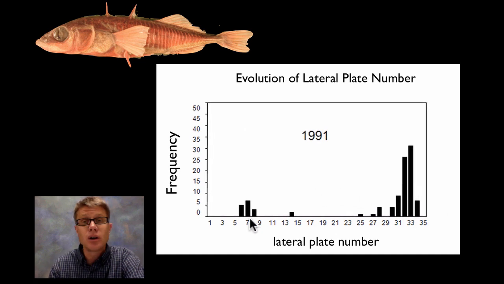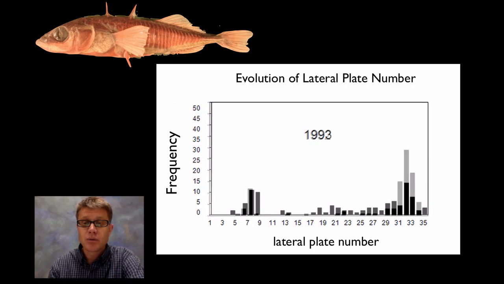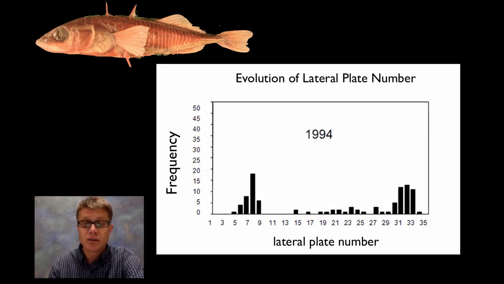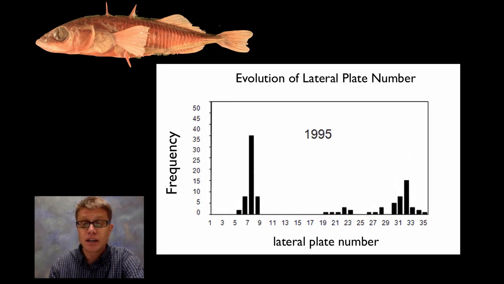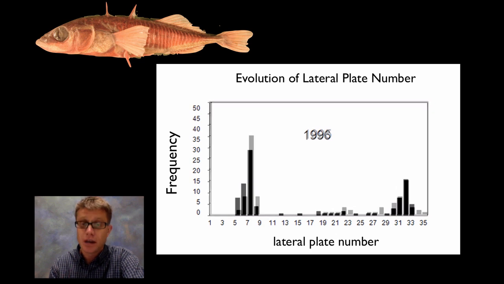We start to see a few of these low armored show up. They only have 7 plates. They only have these plates up towards the front. If we keep going what we see, so now we're 4 years, 5 years later, we're starting to see what's called directional selection. So those dragonflies are targeting the ones that have fully armored. And we're starting to see an increase in the low armored. We call this microevolution. We're changing the gene pool. And if we ever change the frequency in the gene pool, evolution occurs.